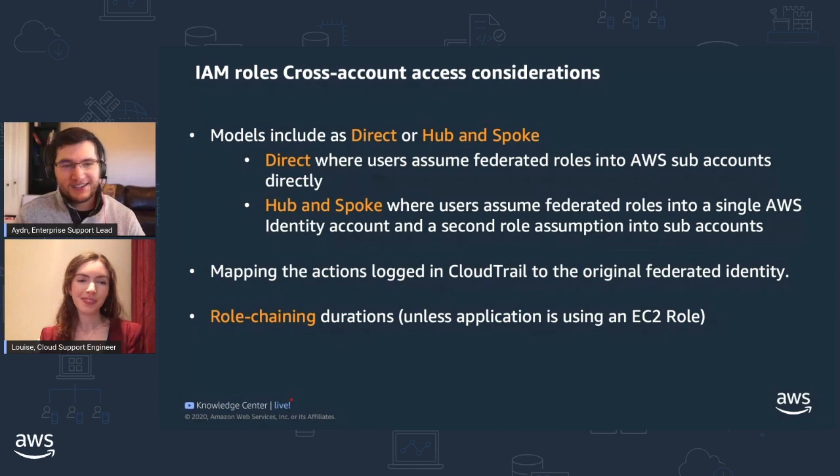Lastly, the last consideration here is role chaining durations. It's a one hour duration limit if you're chaining across accounts via CLI or API. So be aware of that, but that one hour duration does not apply if it's IAM roles running on an EC2 instance. So your app is running on EC2.